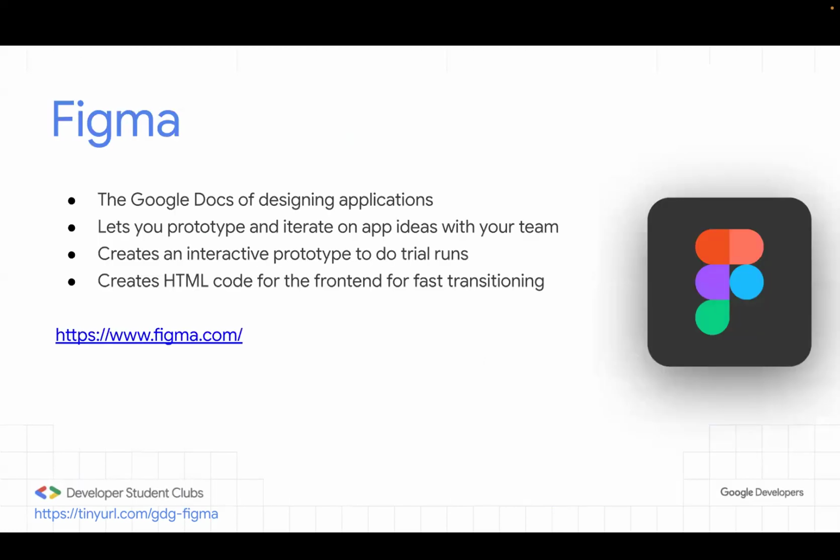So what is Figma? Figma, as I mentioned, is the Google Docs of design applications. It lets you prototype and iterate on app ideas with your team. And the really nice part, like the cherry on top, is it gives you HTML code for your front end for a lot of fast transitioning.